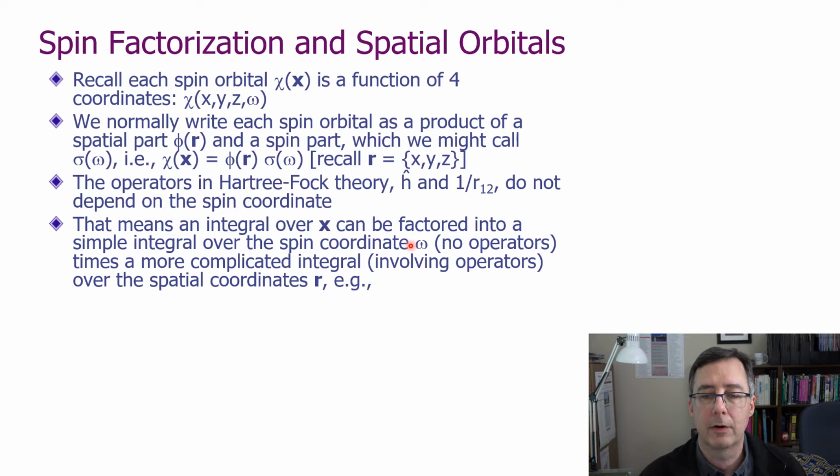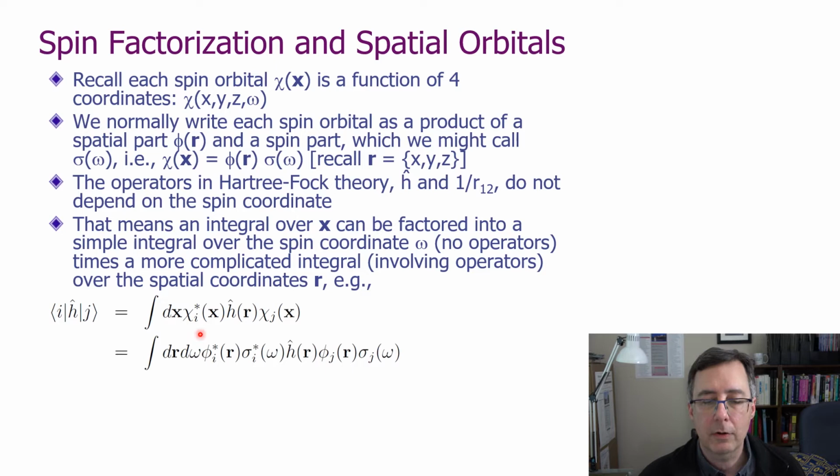So starting from this definition for the one electron integral, here I'll be general and use i and j, but really for Hartree-Fock I just need i with i. So I got this equation, and if I then insert from my spin orbital, like we pretty much always do in quantum chemistry, a spatial part phi times a spin part sigma, so this chi i went to phi i times sigma i, and it had a star, so I still need stars. Then this chi j went to phi j times sigma j. Great. And then you see that the sigma i of omega times sigma j of omega has nothing to do with the rest of it, so I can factorize that part of the integral out, and then you get an integral over omega, sigma i star of omega times sigma j of omega, times the integral over space.